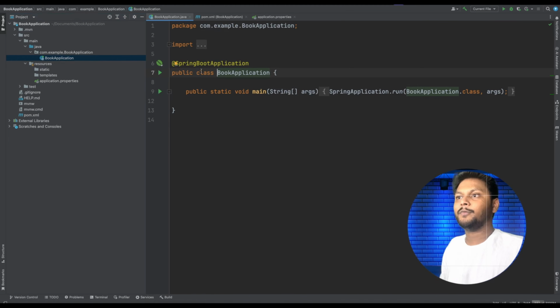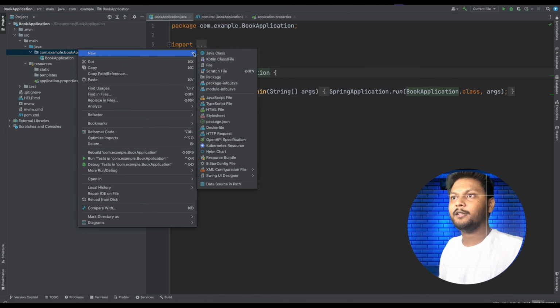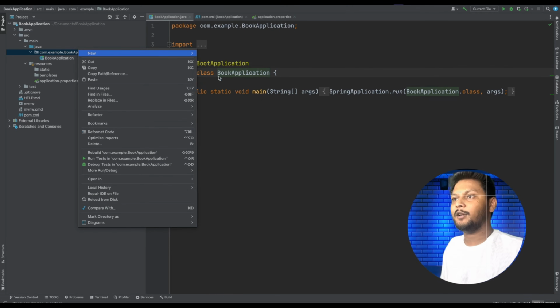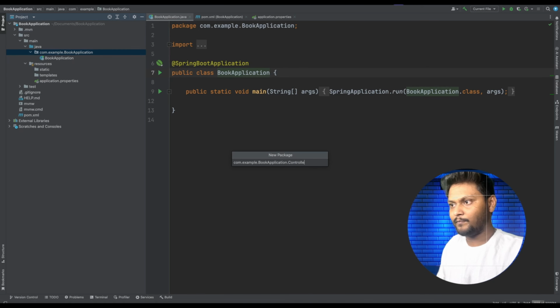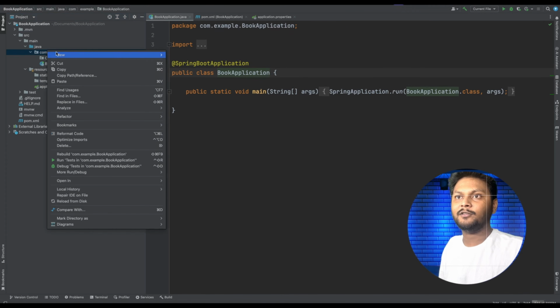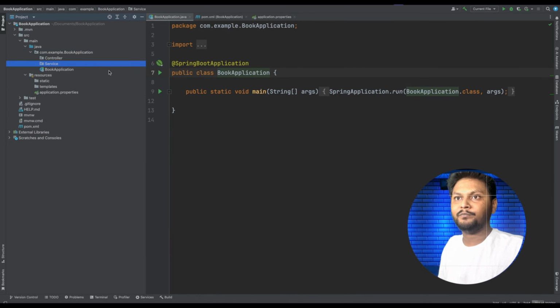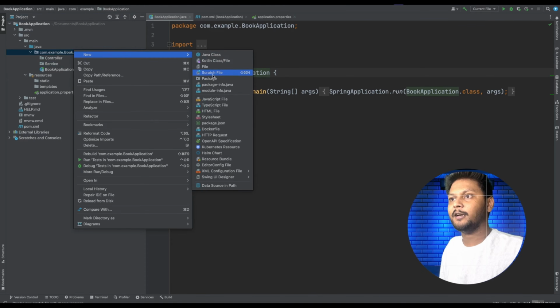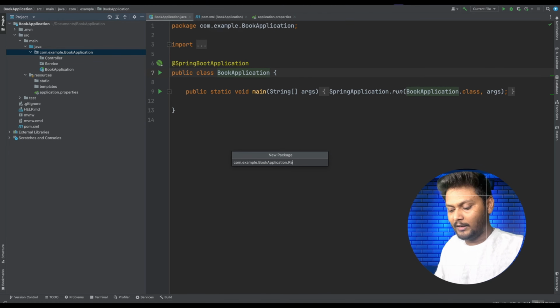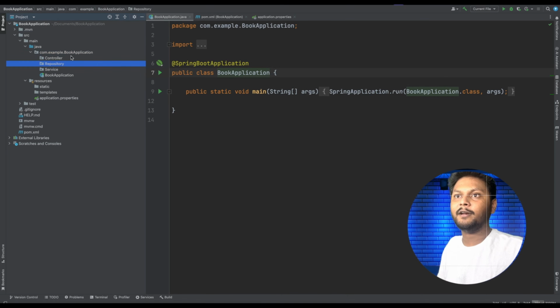So let's first create our packages. We will just create a new package here, because we want that kind of segregation inside our project, right? We'll put all the controllers in one place. So let's create a controller package for that. There we go, one package is done. Let's create another package for service. So all the services we will add here. Let's create another package for the repository layer, and we'll create one more for entities that we are going to add, right?